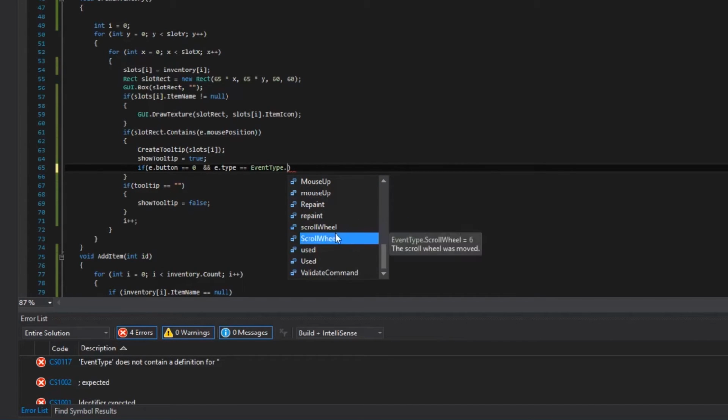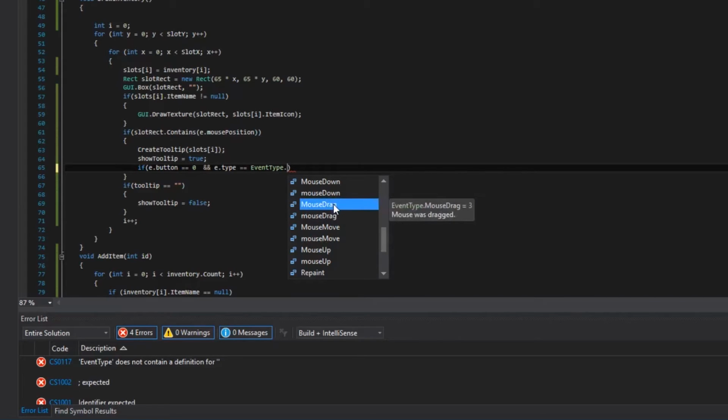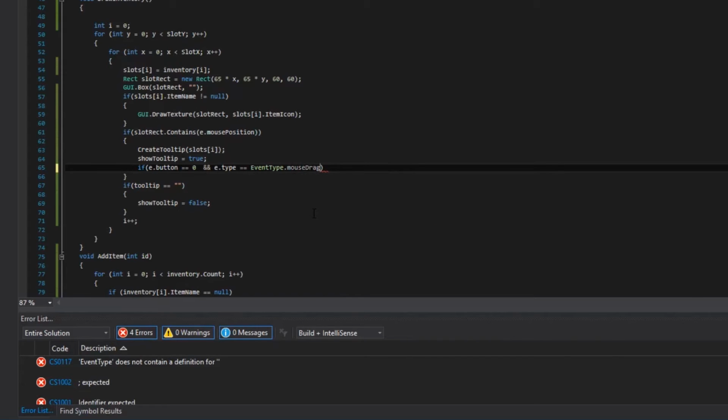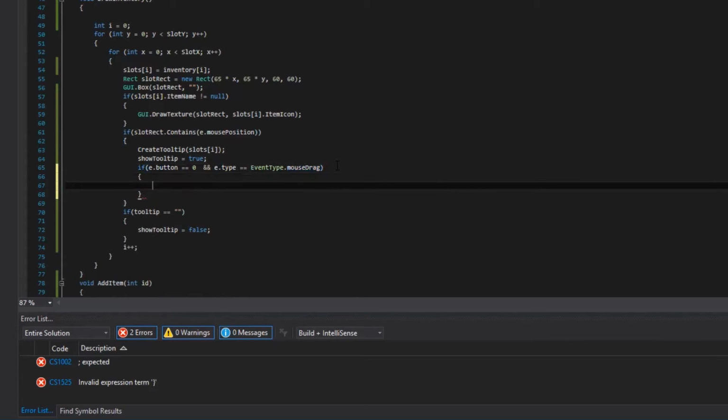It's also checking if we're using the scroll wheel currently, but here we're only going to check if we are dragging the mouse. There's two of them: one is the past tense and one is the current tense. So we're going to be using the one for if we're currently dragging the mouse. And if we're doing this, we want to drag the item.